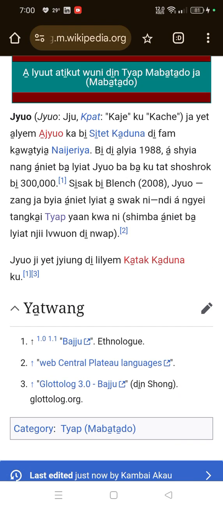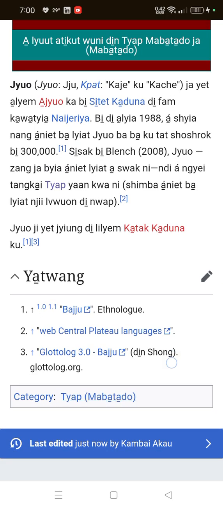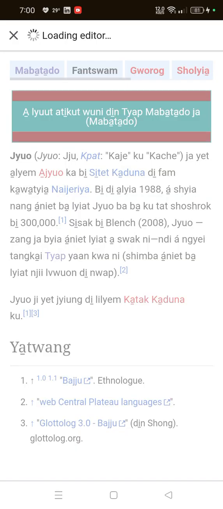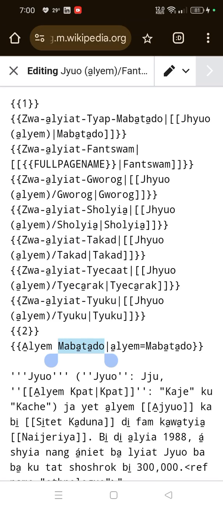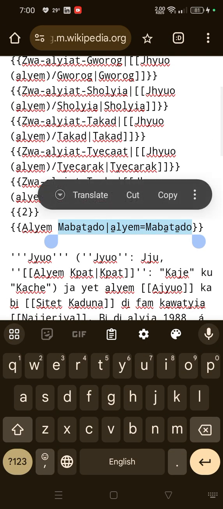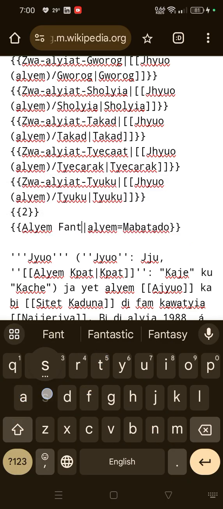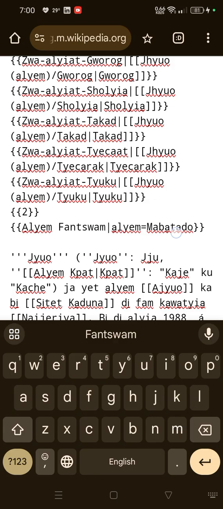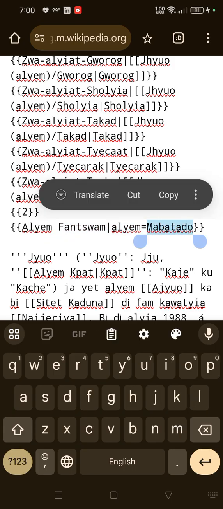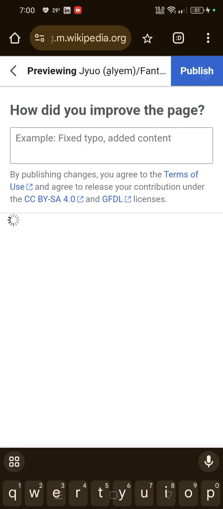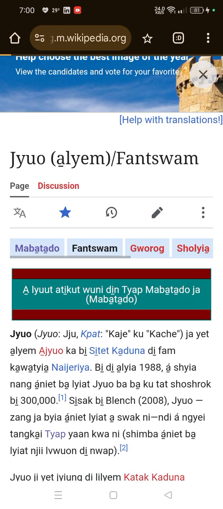But you see the dialect is still showing me Tyap Mabaldo. So what I need to do here is to go to this very place and change it to Fantswam. The same thing when you are working with Grok, you change it to that very dialect. Now everything is going to change.